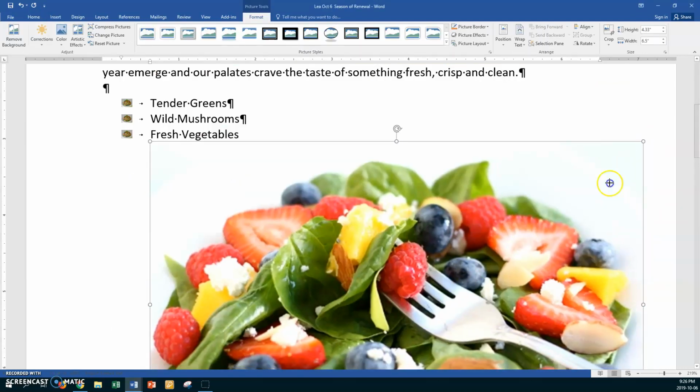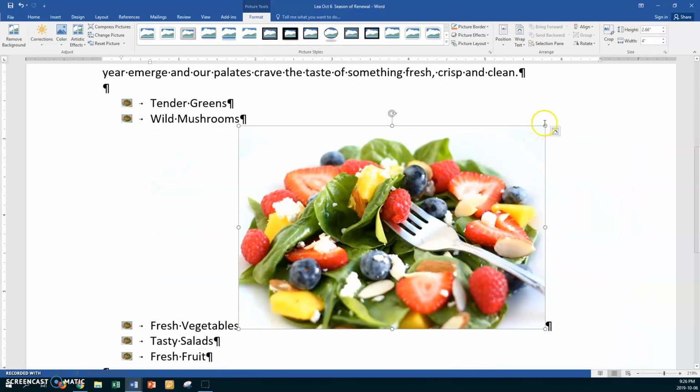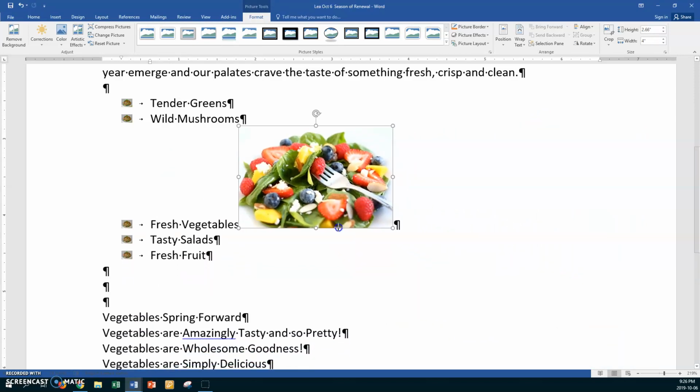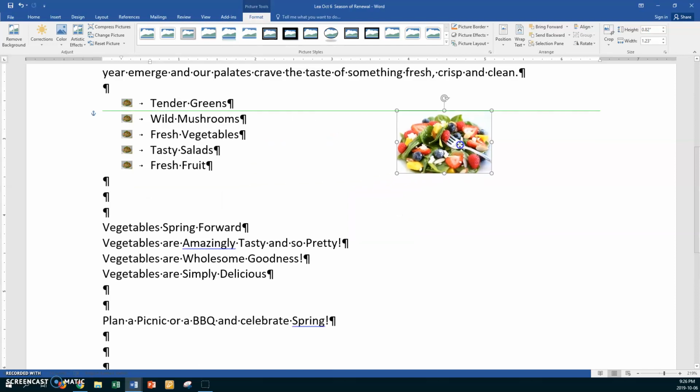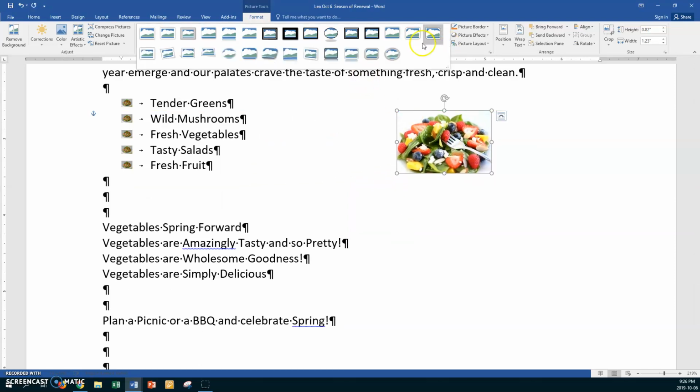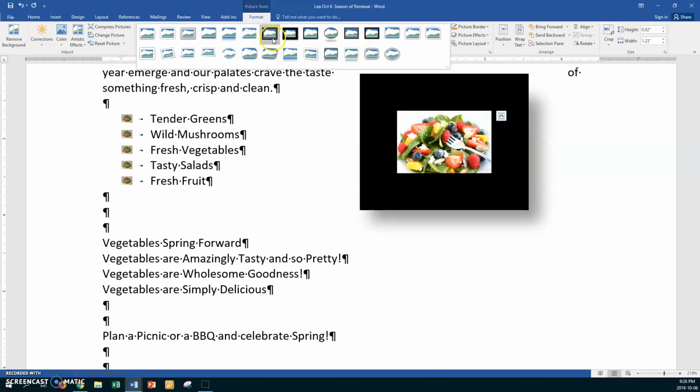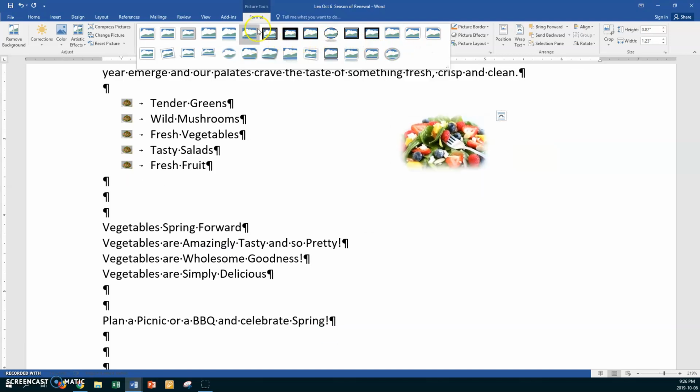And of course, you know, grab a corner handle and size it down. And what do you do next? You put it on square. Okay, so make sure it's on square. Alright, drag it over and put a frame on it of some kind, whichever you seem to like. That's okay with me.